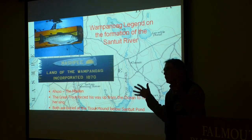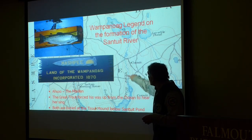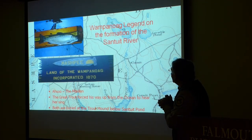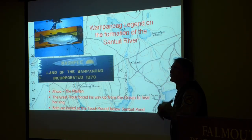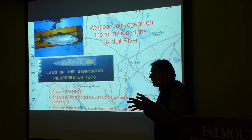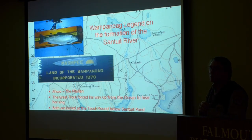So what do we know about the history of sea-run brook trout on Cape Cod? Some of the earliest records are oral legends of the Wampanoag tribe. They talked about the formation of the Santuit River — called the Truitt River on this old map — being formed by a great trout that forced its way up from the ocean to hear a Native American woman singing near Santuit Pond. They both died of broken hearts and were buried at Trout Pond. This story appears in literature written by the Wampanoags and also in the WPA state history book from the Great Depression era. So it dates back quite far.